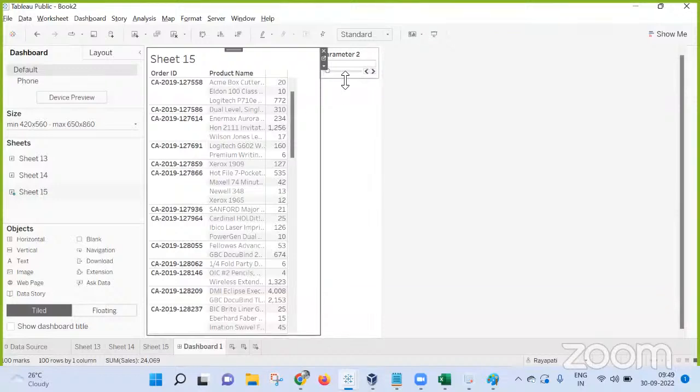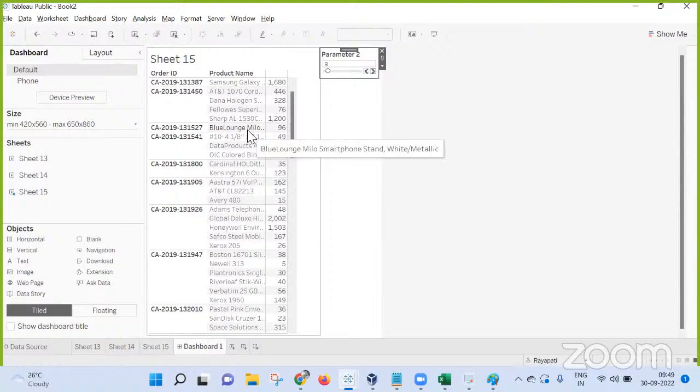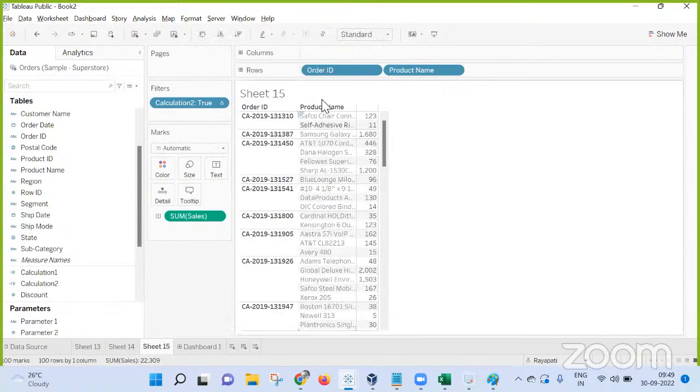So what is that 8 stands for? What is that 8 in the parameter you have selected? This is actually allowing only 100 rows at a time. So 9 means 900 you're talking about.